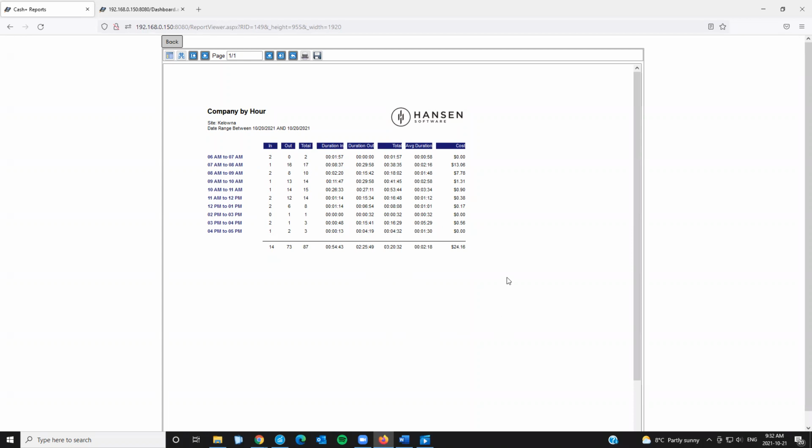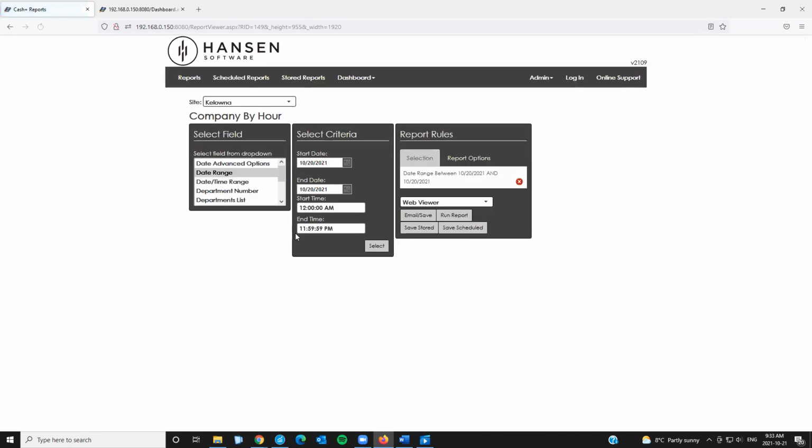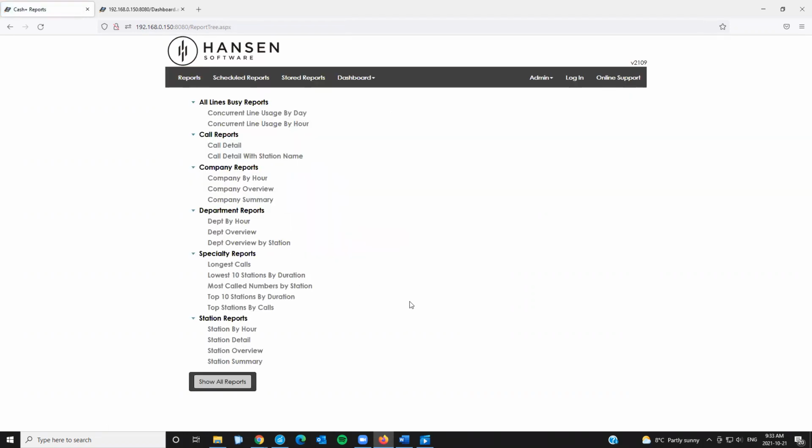You will notice that on the majority of our reports, we do include a cost column. These reports and software can be used for billing purposes. This could be if you're a multi-tenant organization, retirement care home, hotel motel, whatever the need may be. The software can be customized to have rates put in for what you want to bill per minute. Or if you want it to closely reflect your phone bill, you can put in what you are being billed per minute as well. Alternatively, the rates can be zeroed out so that it will always show a $0 charge in the cost column. That's the company by hour report.